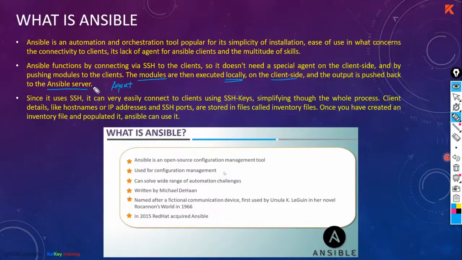Always remember, server processing is always faster. So the pushing of the module is pushed. Any module will be pushed. The configuration module will be pushed to the client. The client will process locally, which is also fast.